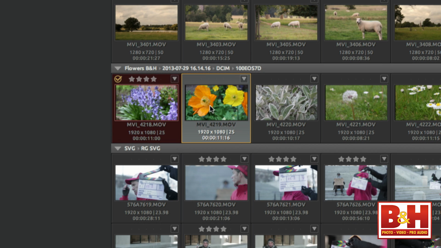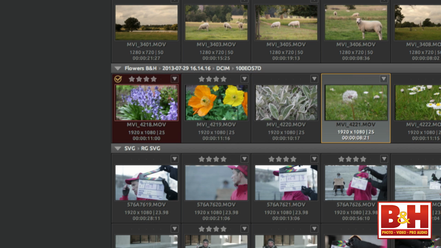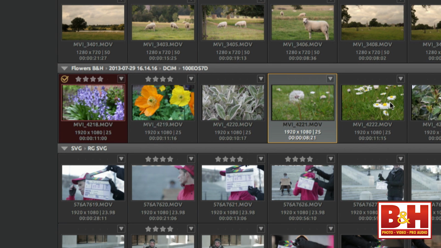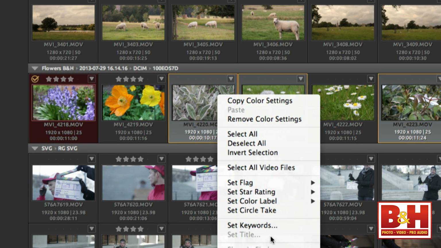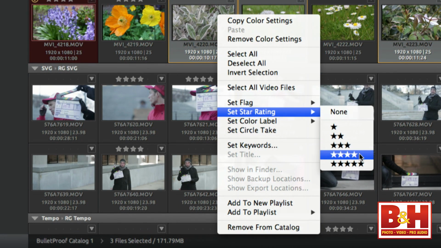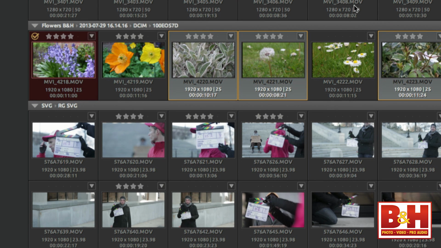And if you just press the 1, 2, 3, 4, and 5 keyboard shortcuts without a modifier key, so if I hit 4, it goes for 4 stars, or 3 or 5, so let's say 4 there. So you can actually go through using the arrow keys left and right and rate clips very quickly. But also you can select a number of clips. Let's select this one discontiguously. And then I can right click and set flag or star rating on multiple clips all at the same time. And that's a theme that also permeates throughout the software, the ability to be able to choose and rate multiple clips all in one go.